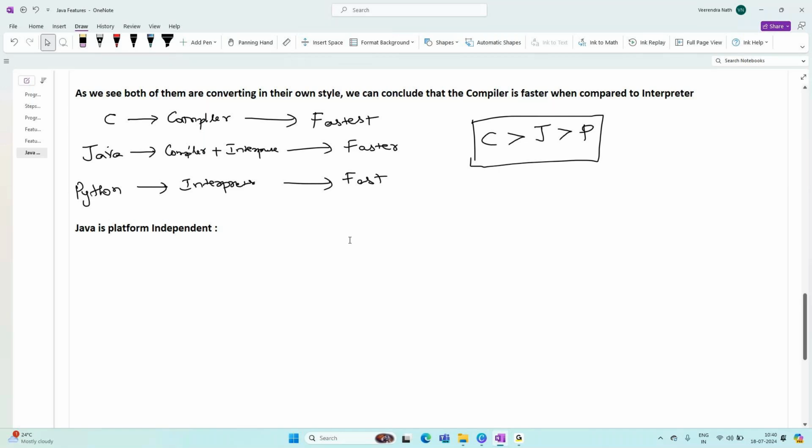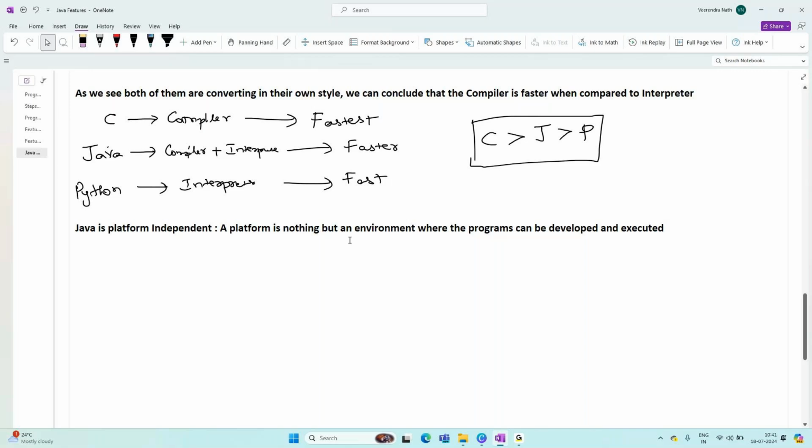Okay. So first of all, we will know what is a platform. A platform is nothing but an environment where programs can be developed and executed. So Windows is a platform.